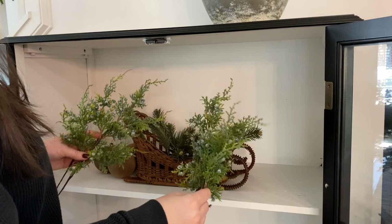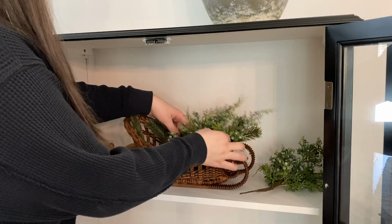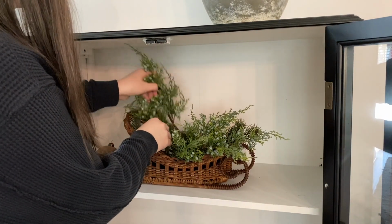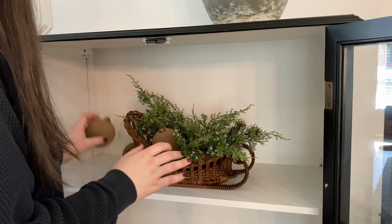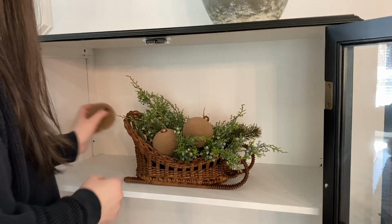these juniper stems so it ties into all the other greenery I have going on. And I am going to leave in that other pick because it's a great filler piece as well. And this is going to act like an arrangement in this styling. So I wanted it to be nice and full.